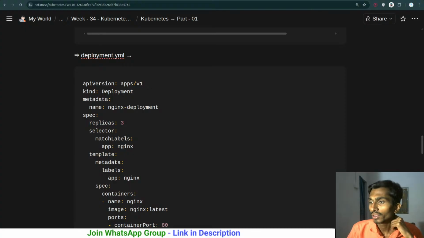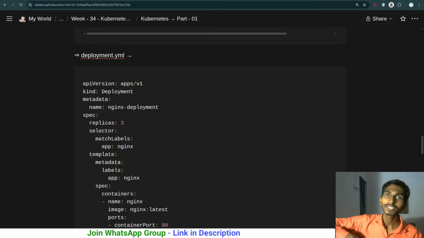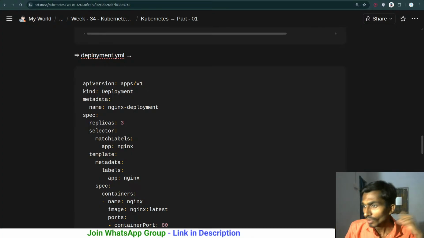Deployments handle the complexity of updating applications by managing the creation of new replica sets and scaling down old ones. So what will it be doing? It will be managing the new replica sets. If you just made some changes in the deployment, it will create a new replica set. That replica set will be responsible for creating new pods. And the old replica set will be scaled down slowly, so all the pods will be scaled down one by one.